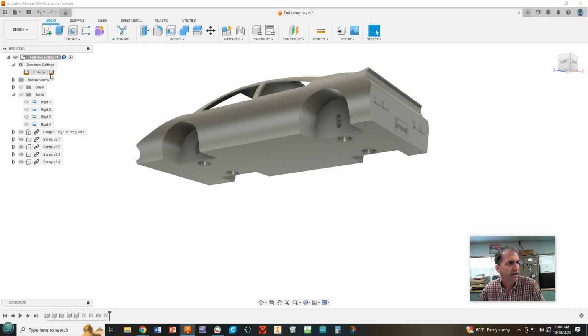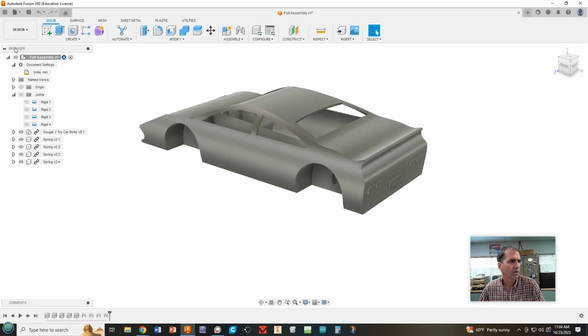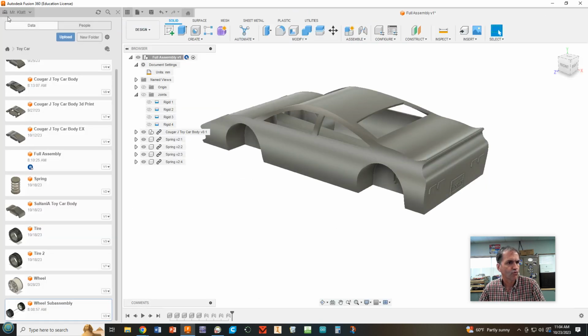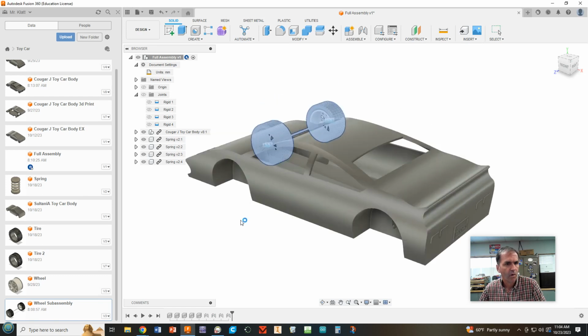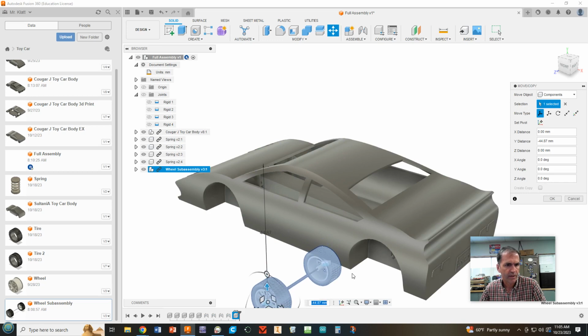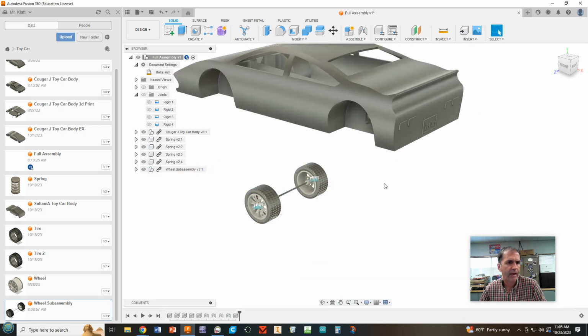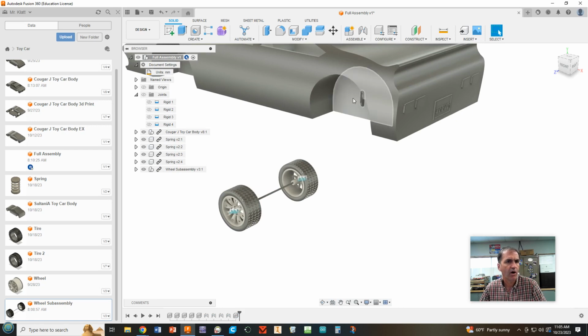Come expand that and change those to make our active units millimeters. That's what we're going to have to measure in. So we're going to go ahead and now drag in your wheel subassembly, and we're putting an assembly into an assembly. So we're going to bring in one of those. Let's just kind of move it somewhere where we can see it. Okay. And what we're going to do is we're going to put that on there.